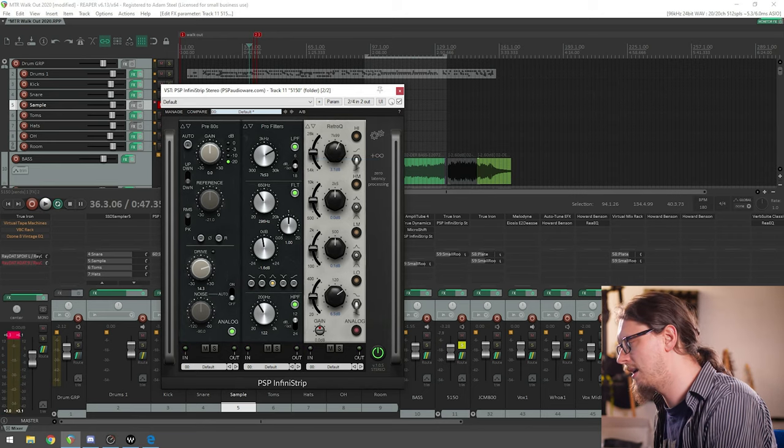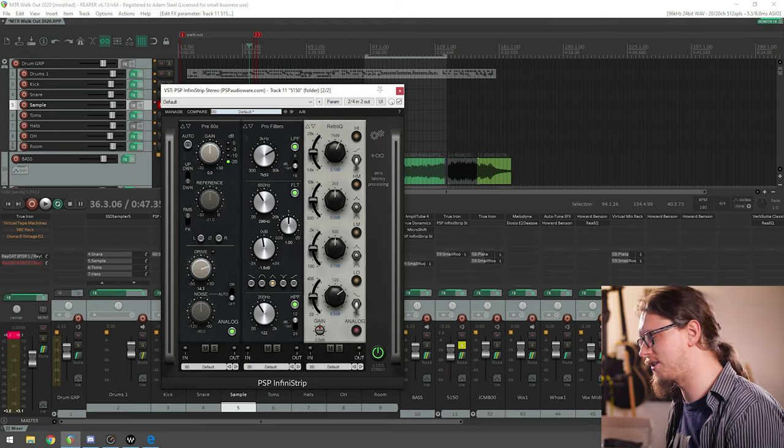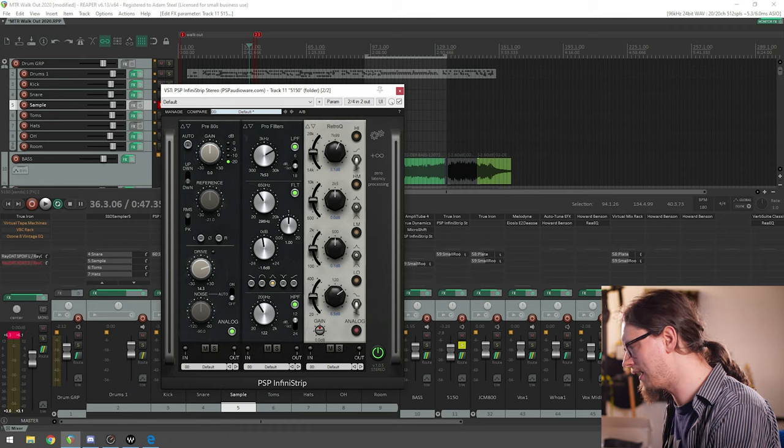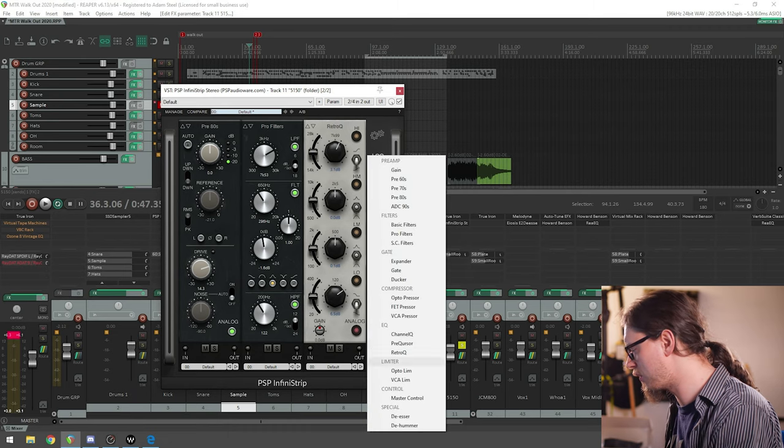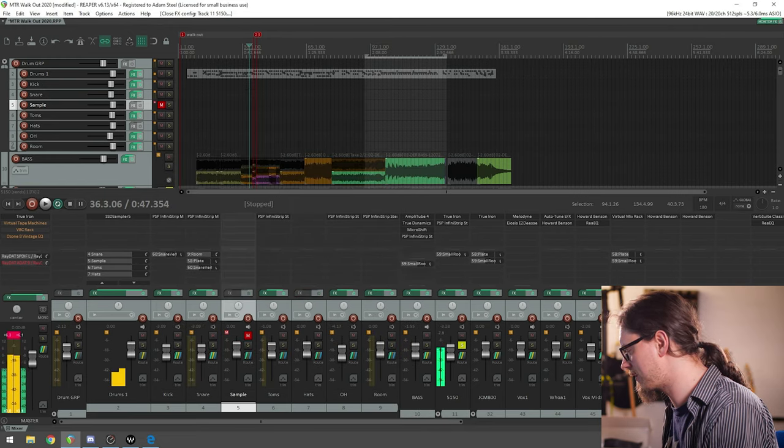Interesting. The precursor EQ there was really adding something in the mid-range that on this guitar I didn't like. But I bet on the vocals that'll be absolutely perfect. And so let's check the next set of guitars.